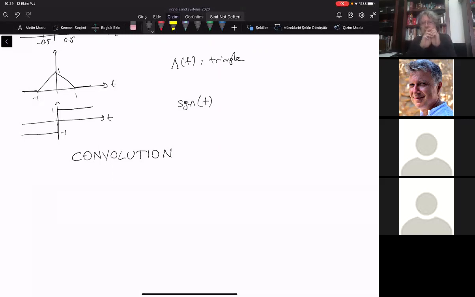So we will be entangling the system definition, which is explained in terms of a signal, and the input signal. We will entangle them in such a way that the entanglement output, the convolution output, in other words, will give you the result of the system, the output of the system. When the input is X, and when the system is described by the second signal H, X convolution H will give you output Y. That is an operation that we will be using for determining system output. But of course, it is a general mathematical way of putting a formula. We are going to convolve two signals to produce the convolution output.